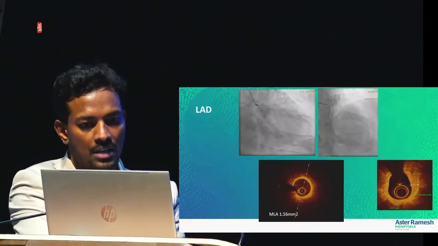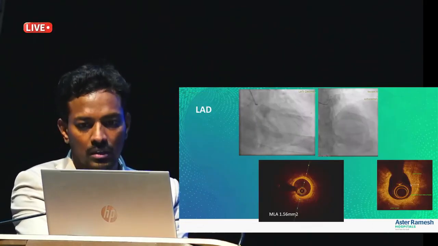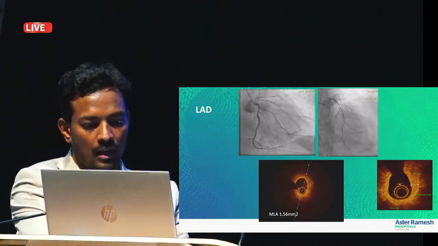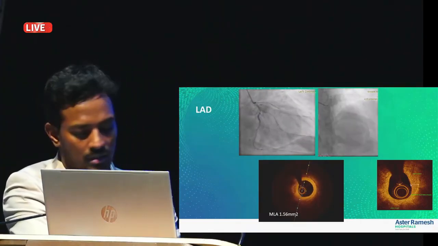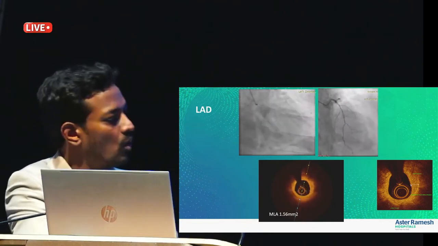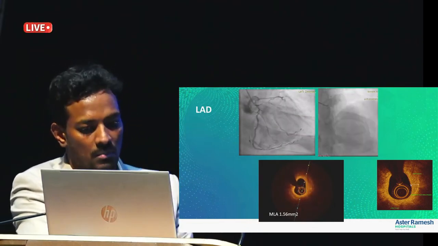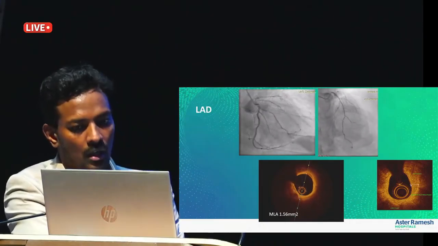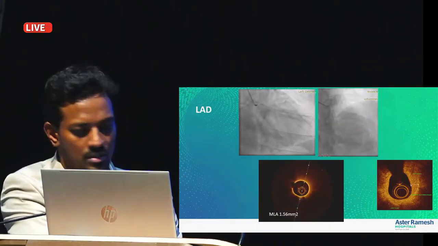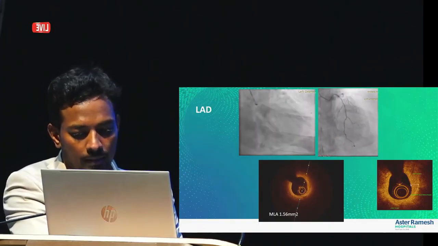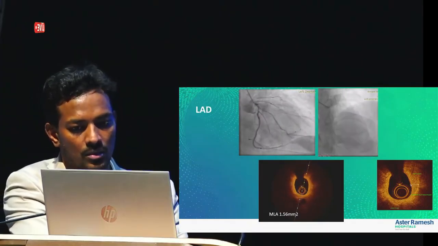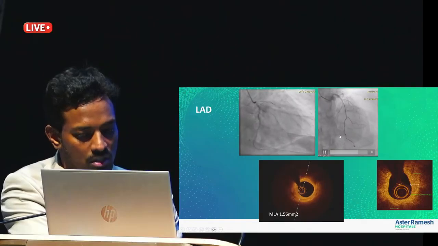So on the conventional angiogram, as you can see, the short left main with the LAD in cranial view, there is a hazy looking lesion in the proximal to mid LAD. By this time we were slightly convinced with the CT FFRs, and we have validated also. So we did OCT just to see what the hazy looking lesion is, whether it is some plaque rupture or just calcium which is looking like that. We have an MLA of 1.56 in a vessel which is almost 2.75. OM1 and OM2 were significant, as you can see, and also the distal LCX, though it's not clearly filling in the cranial view, was significant.